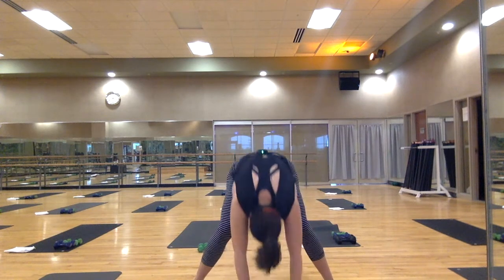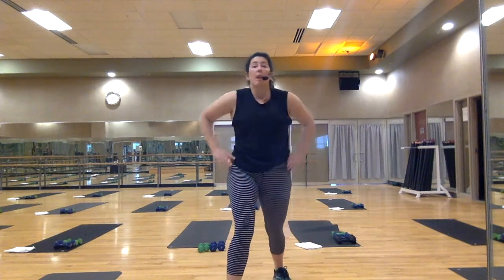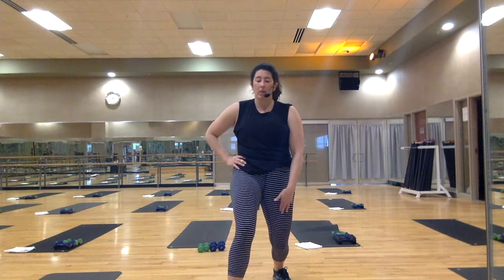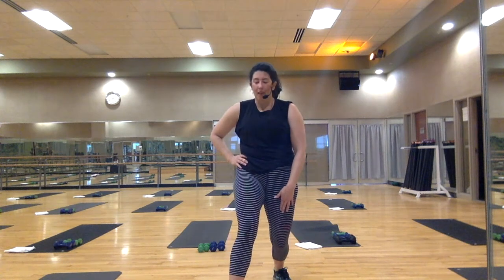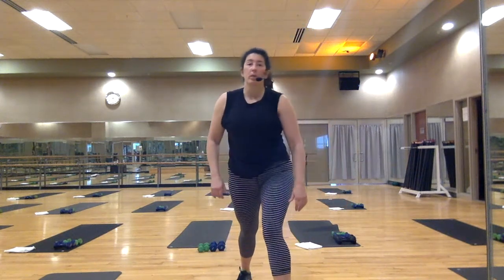Tuck chin. Round up. Let's go ahead and get a calf stretch. Take the right foot back. I'm not really in a lunge. I'm just kind of at the top of what a lunge would start, but the back heel is pressing towards the floor so that you feel the calf release. And I'm just tucking through the pelvis so that I can really get a nice calf stretch. If you have a wall available to push on, you can certainly do that. And then switch when you're ready.